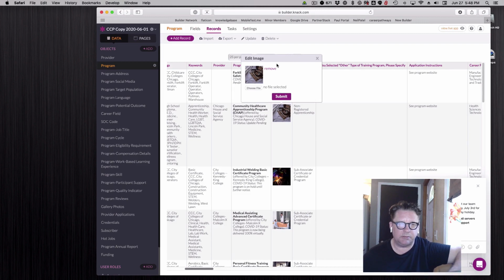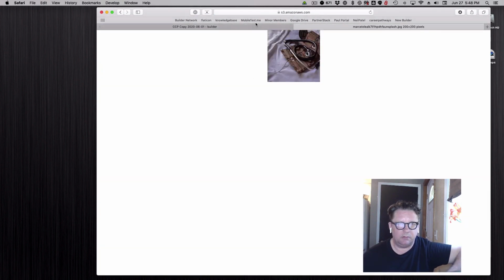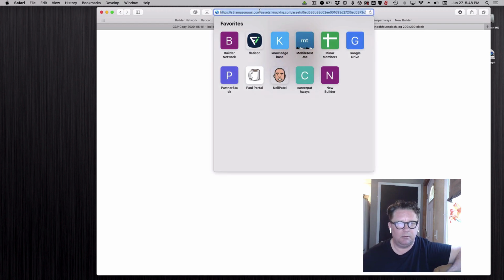Another thing with images: once that URL is available, let's say you got this, even if you were logged in, you got access to the image, you clicked on it, got the image, you found the URL. Well, that URL is not protected. If someone got a hold of that URL and put it in a browser, they would be able to call up that image.